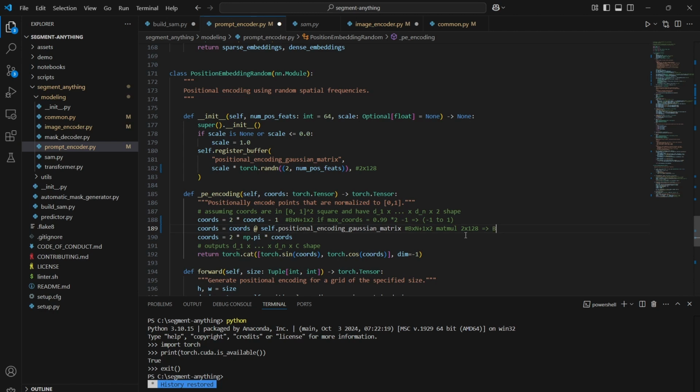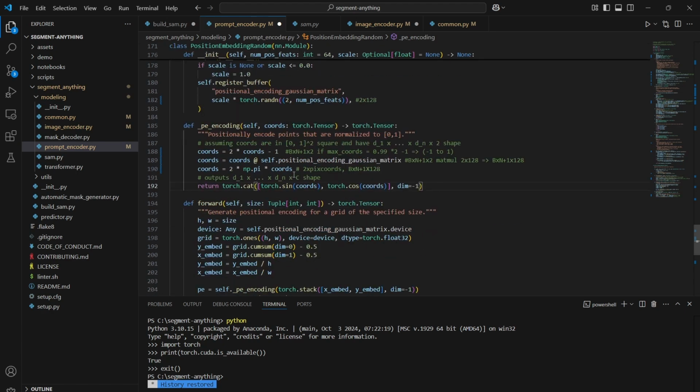This would give us a shape of b cross n plus 1 cross 128, right? Now we multiply all of these values with 2 into pi, so this will become 2 multiplied by pi multiplied by all of these values, and the shape is b cross n plus 1 cross 128, right?